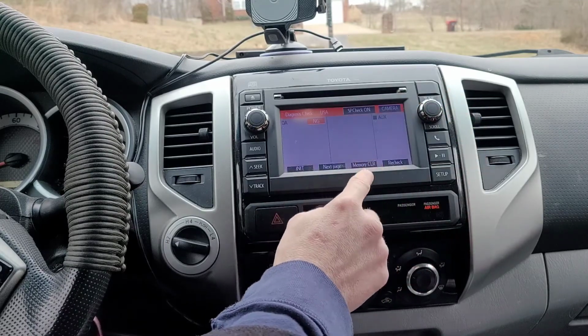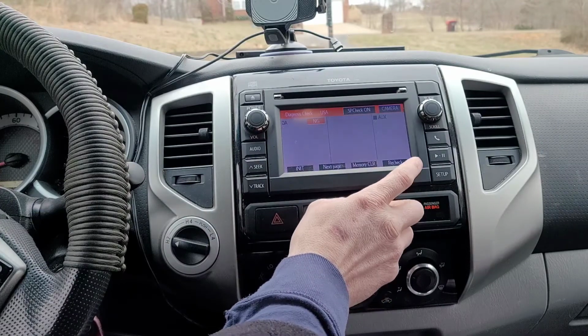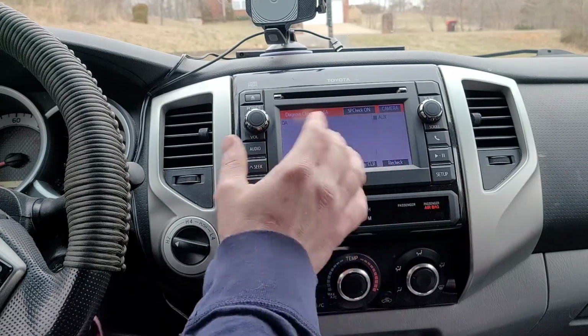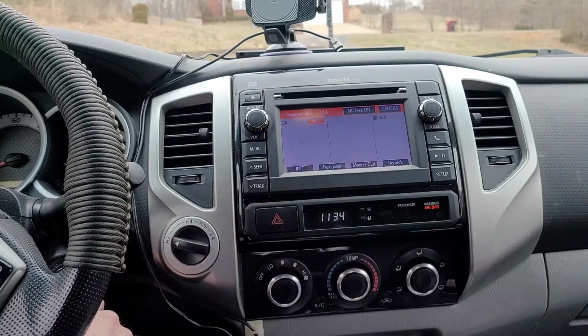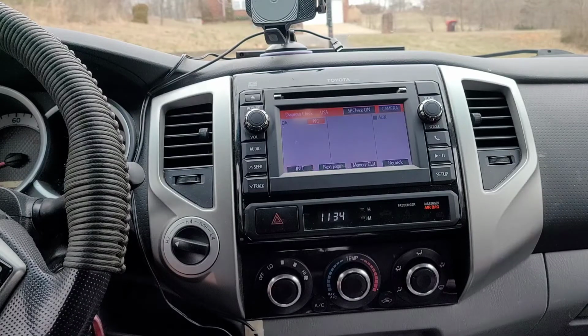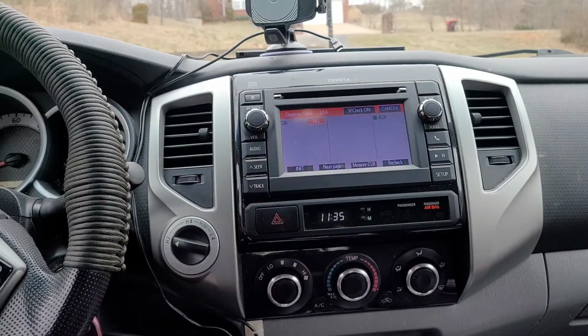Memory clear. It's the same as on the other one. It's just going to be memory clear. And then a recheck to make sure that if you did change anything, if it did come back or not. But yeah, so that's my little short video for today about getting into the hidden menu for your console.